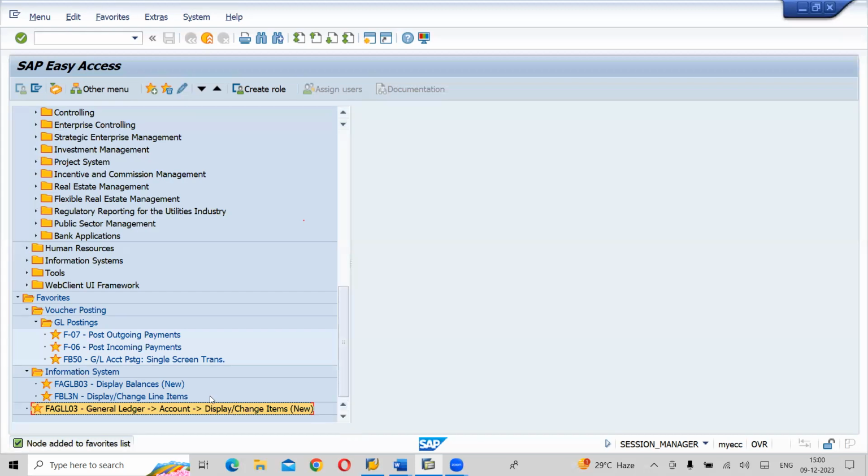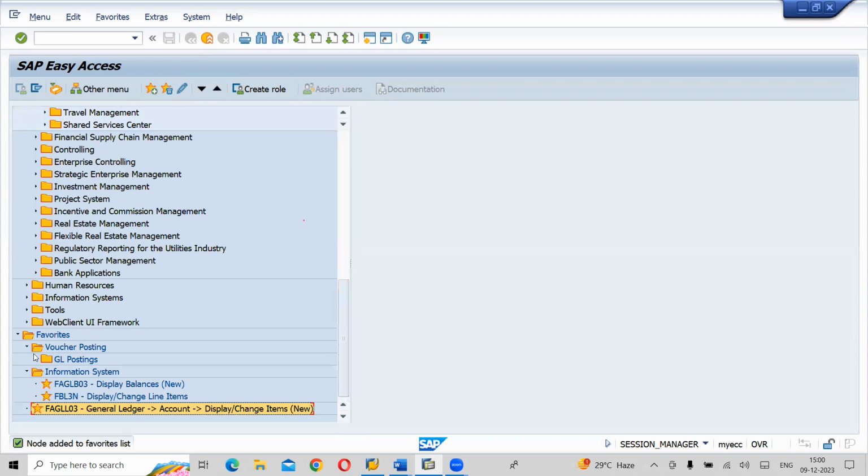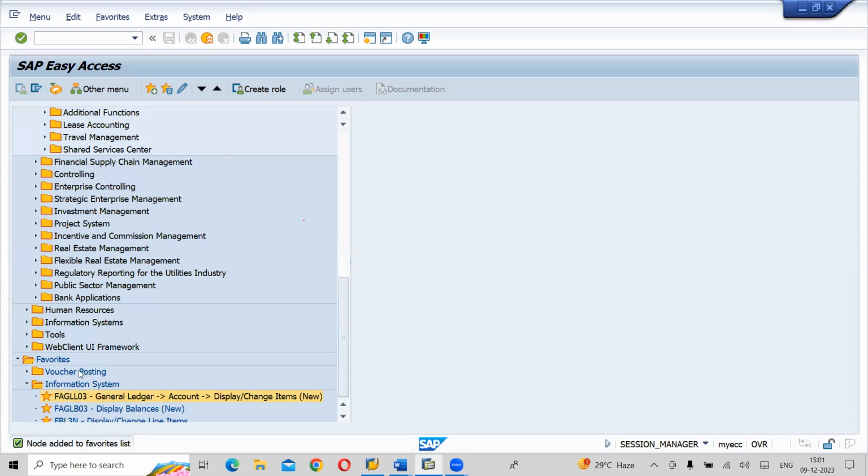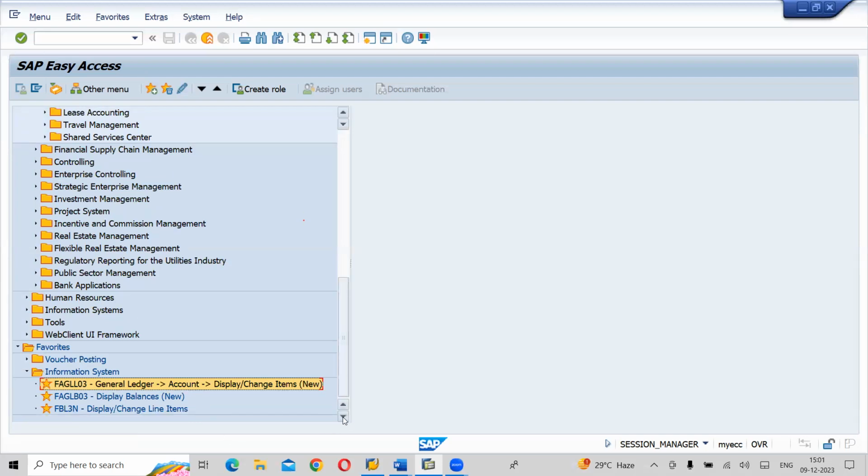See here, what is happening? It is creating under favorites. In that case, it is not going to the respective folders. So for that, what do we need to do? We need to select it and move it to the respective folder. Is this clear?